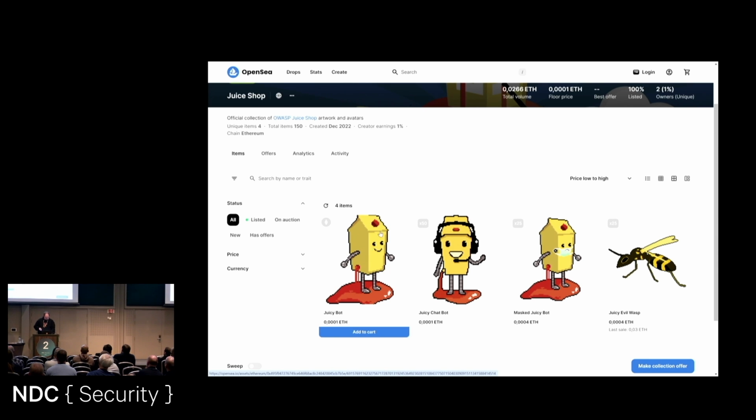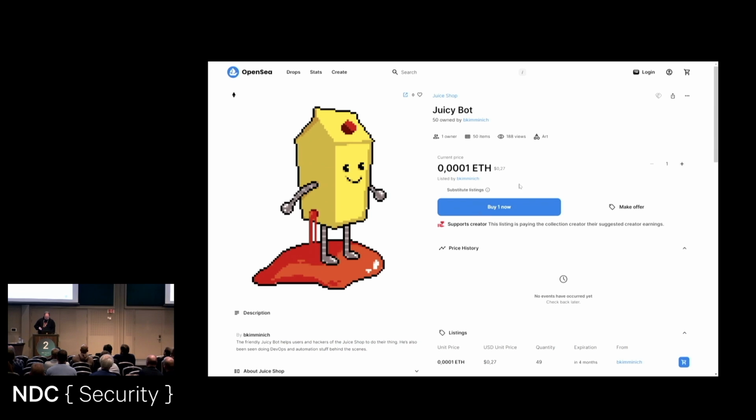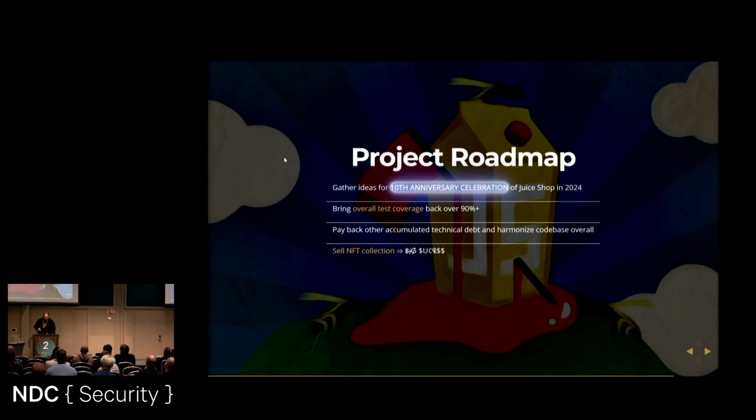I have here, for example, 50 of these NFTs, and I put up the price for one that I wanted for the entire collection. So it's basically a 98% discount if you want to buy one, right? I think it's like 26 cents or something. 27, sorry. So 27 cents to get this NFT. If you're interested in this kind of shenanigans, feel free.